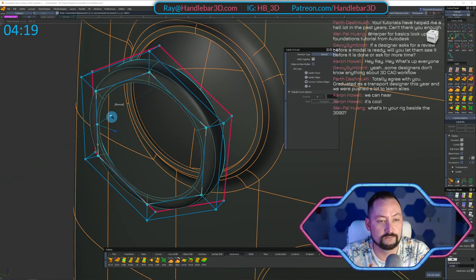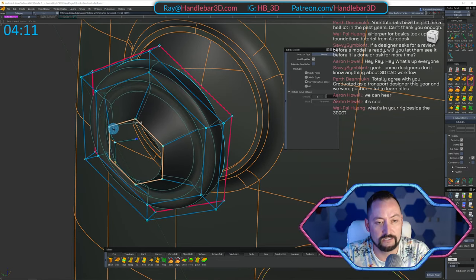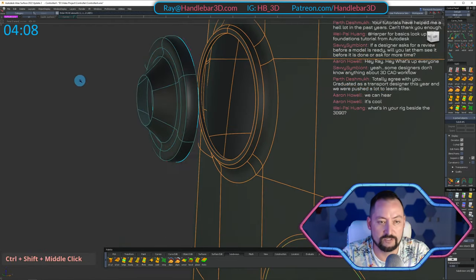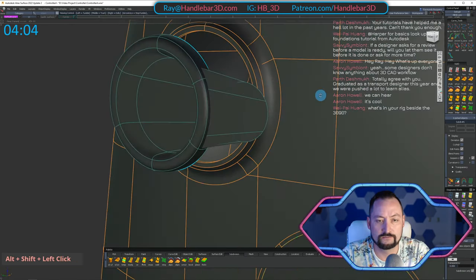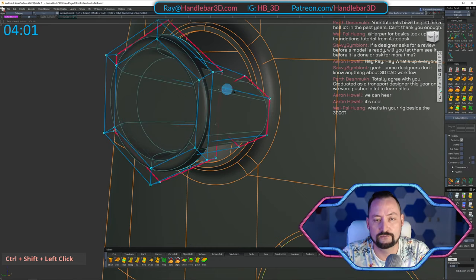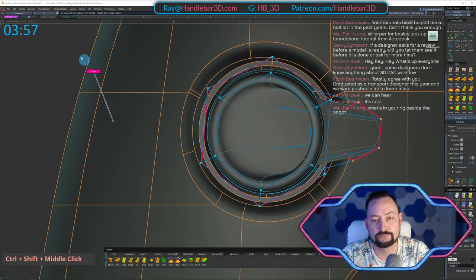We make another one. It's gonna go in. It's kind of like that, right? Go extrude again. And we go in like that. And then from there, we'll probably go, oh Lord. I'll grab it again because obviously I'm dumb.